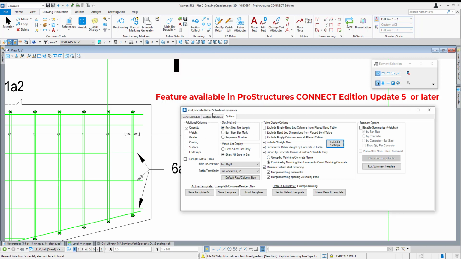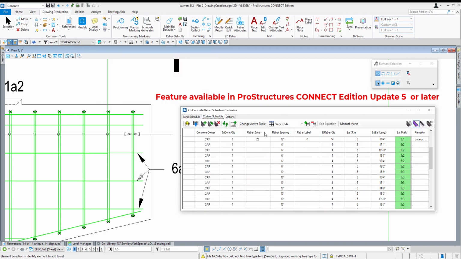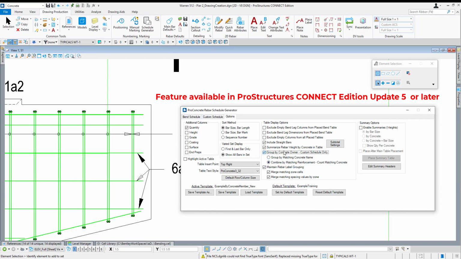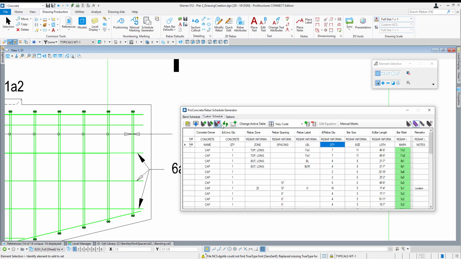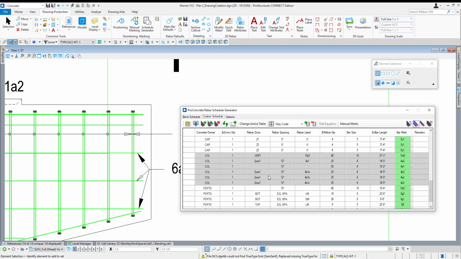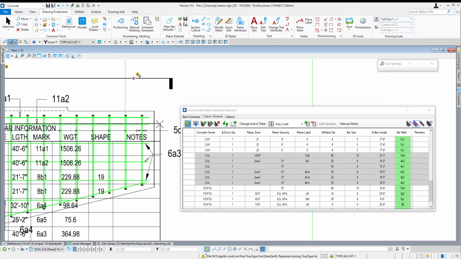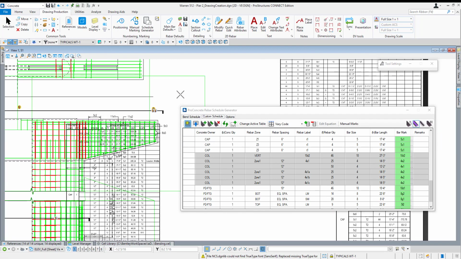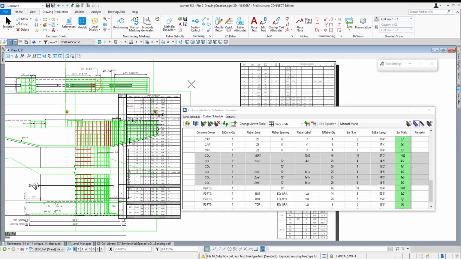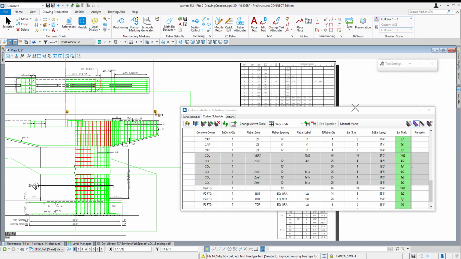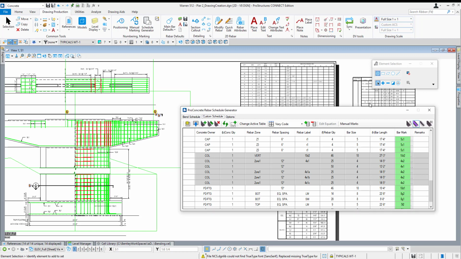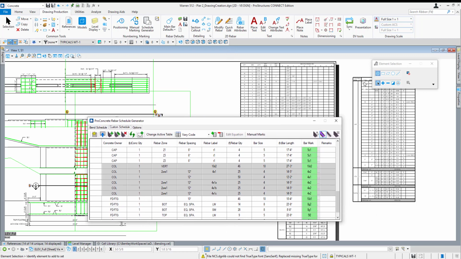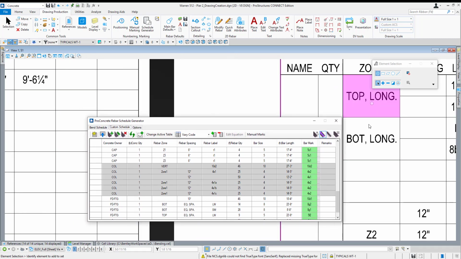If I have that on and I go back to my custom schedule, let's say group by concrete owner, and refresh this list. Use it out here so we can see it. And you'll see the merging of the zones there.